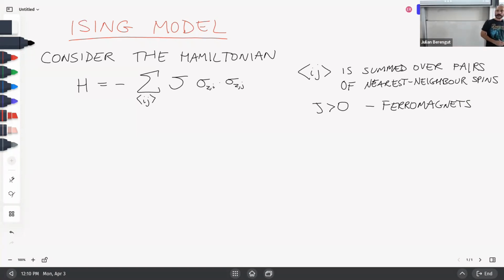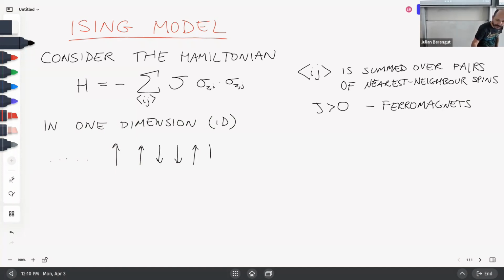Okay, so let's have a look at what this looks like in one dimension, 1D. We've got a large, long list of spins, and then you start going spin up, spin down, spin down, spin up, spin down, spin down, spin up, spin up, spin down, spin down. So we want to know, what do these spins do? They're all going to be up, they're all going to be down, what's going to happen? Before we get into the mathematics of it, it's worth always thinking about the physics. What do we expect to happen here?